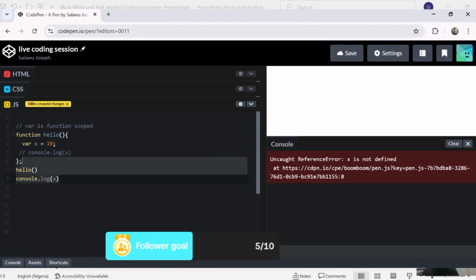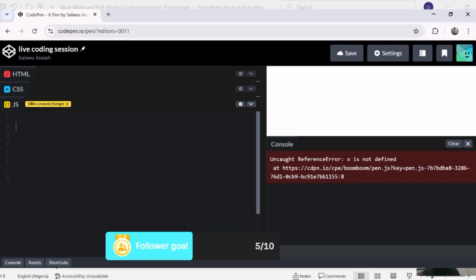So apart from defining what a programming language is, when we're talking about JavaScript, we said that a variable is like a container used to store information or value that can be reused or modified. We said variables must be declared before use. We said declaration and initialization can happen on the same line.